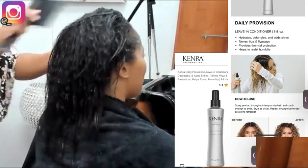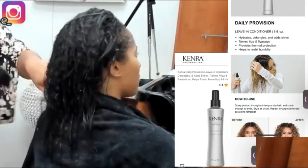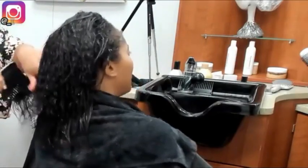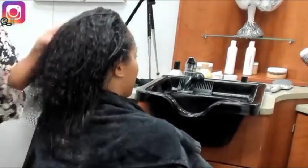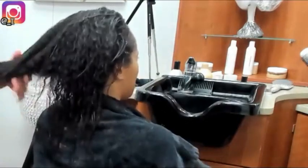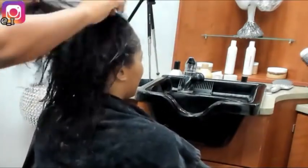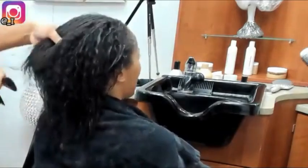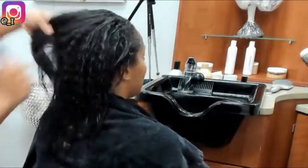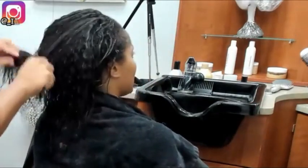Now what I'm doing is combing through this leave-in conditioner. Really quick sidebar, your leave-in conditioner is the heat protection for your blowout. Google it for yourself or go on the Kimber's website. It's a heat protector for the blow dryer, and I've never seen a blow dryer that gets to 450 degrees, but I digress. So as I am combing through her hair, I am combing this conditioner through.